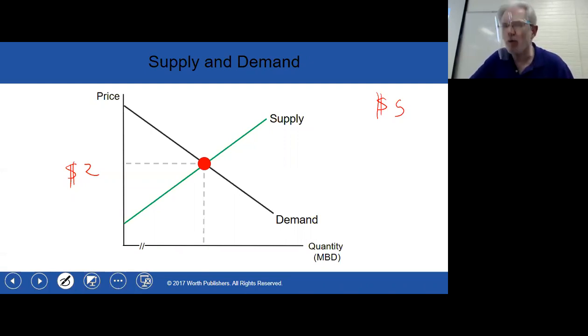What's going to happen in the market right now? It's going to be a shift in the demand, shift in the quantity, shift in the quantity demanded. They're going to want more at the current price. We would only say that for a shift of the curve. Okay? Quantity demanded is just a point. Okay? So it is going to be a shift of the demand curve because consumer expectations have changed.